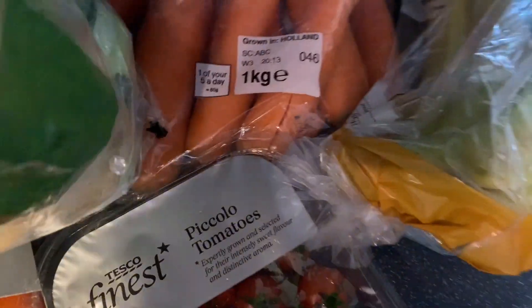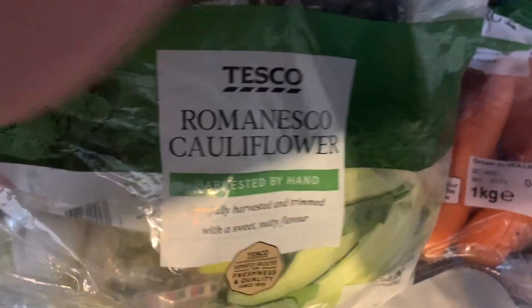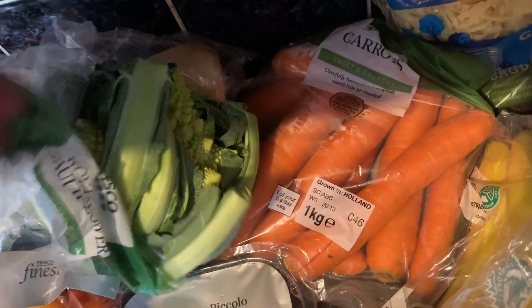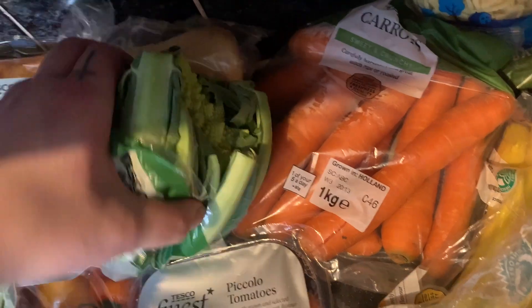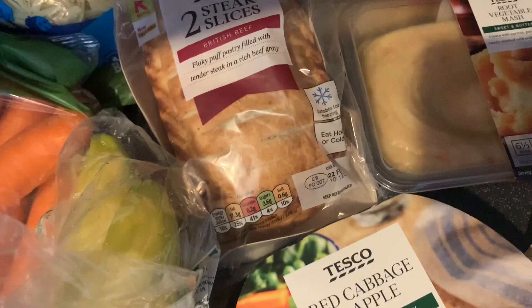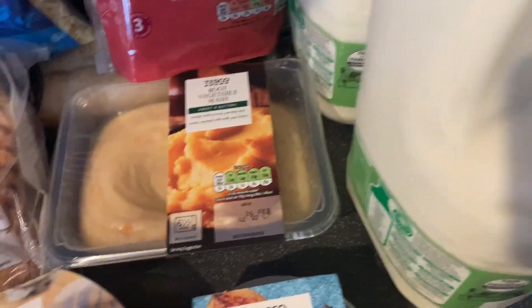I'm really fascinated by this one - I've never seen it before. It's called the Romanesco cauliflower, so we wanted to give it a go. Look - the actual cauliflower itself is a different green sort of colour, we weren't expecting that at all. Really looking forward to trying it. What are we going to have it with, mum? Yeah - a roast! Something like that. It looks really fantastic. I really can't wait to taste it.